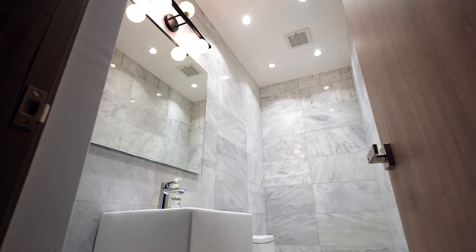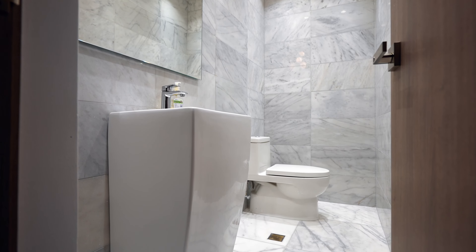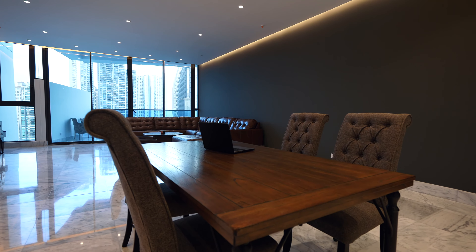Next we have this nice bathroom — floor to ceiling full of marble. It looks amazing, just white, and it's just for the guests. Next we have our dining area and I really enjoy sitting here. Obviously I eat here but I also sit down with my MacBook to do some work and switch up the environment from time to time. The good thing about this is it increases my productivity a lot.